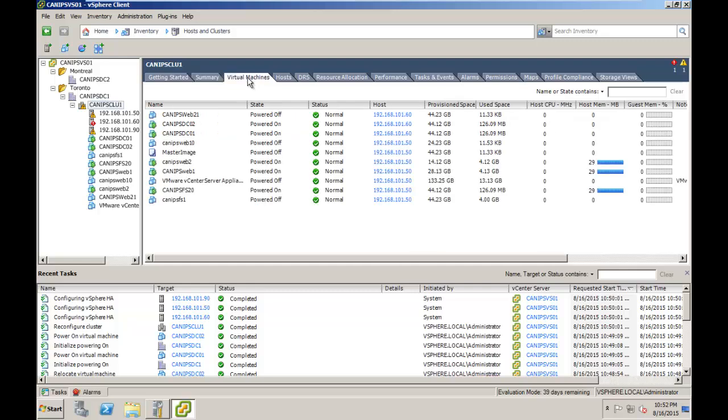And in VMs, I had these VMs sitting on 60. Now they are not there. And actually they have restarted on 50. So excellent. HA is working fine. These both were sitting on 60. Now they're started on 50. So HA is working fine.